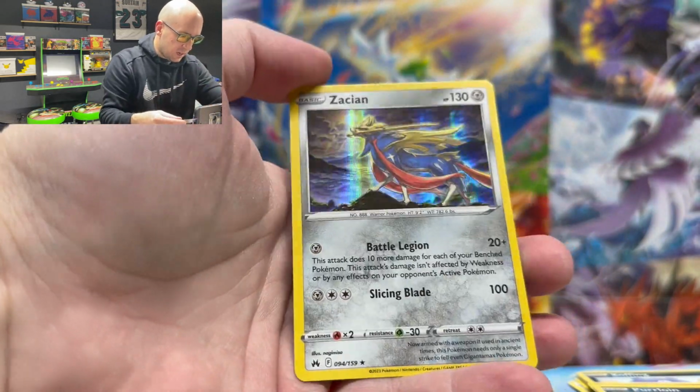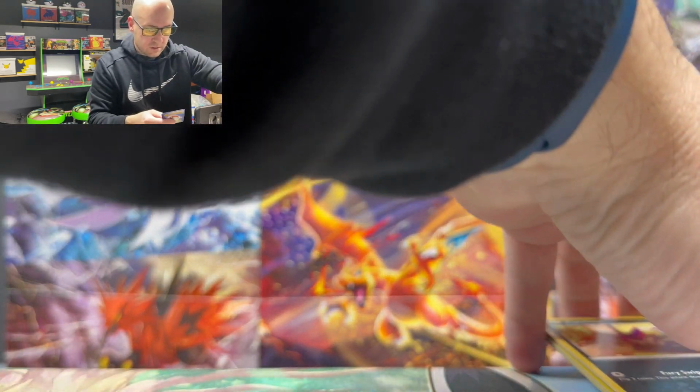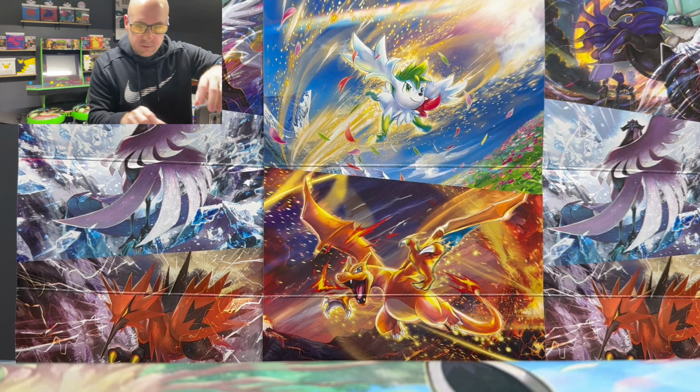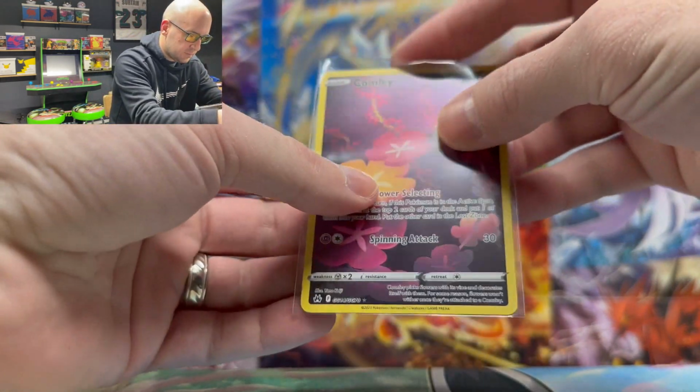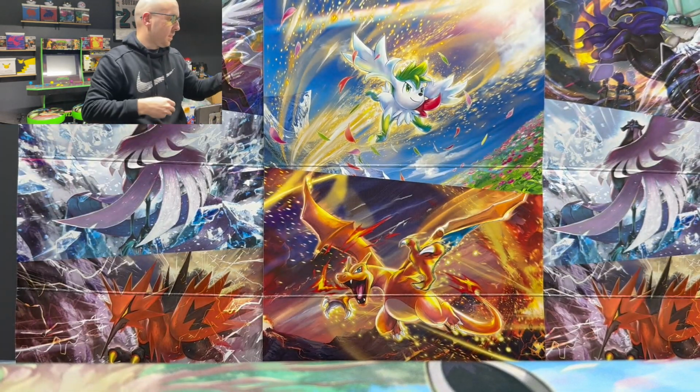And then it's a Kian holo, so our first holo instead of a regular rare in the back. All right.